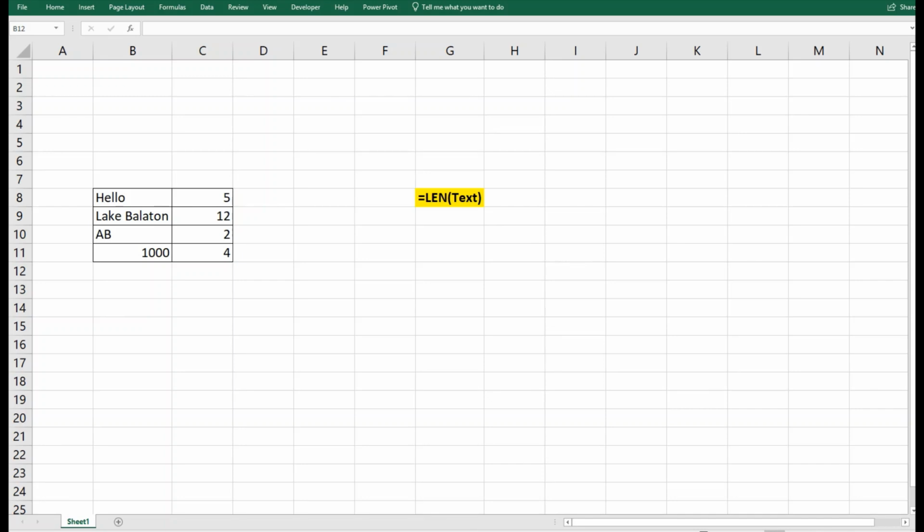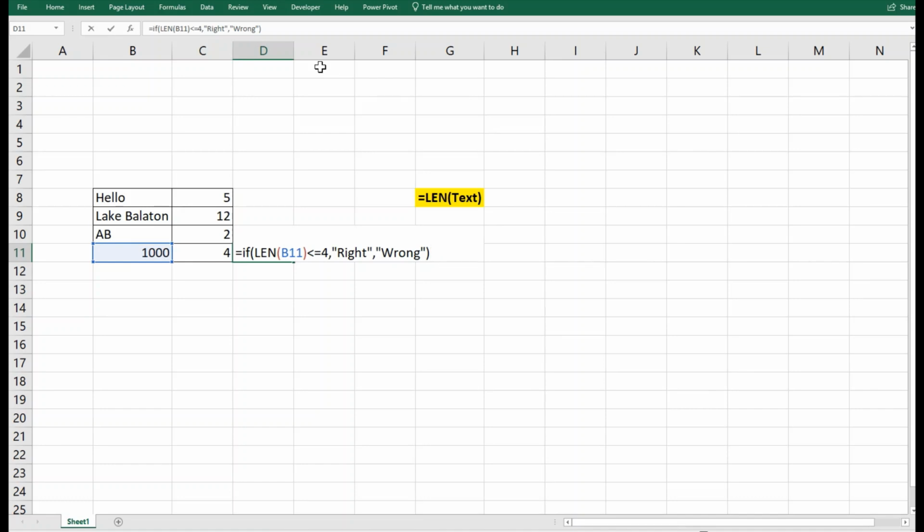So I will share a small example which will demonstrate how you can use this functionality within another one. Is equal to IF, and then the LEN function. I will give the text here to count the length of this particular text, and if it is less than or equal to 4, then give me an output of right. Otherwise, I need the output of wrong.